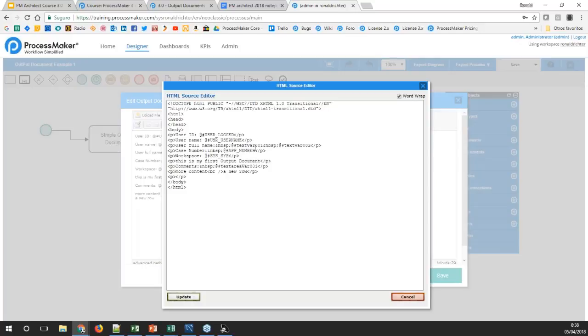Like I said, remember whenever you add a row by pressing the Enter key on the keyboard, it will add a new row, but it will also add the content in a new paragraph or p tag in the HTML.